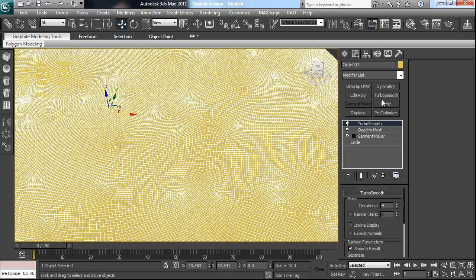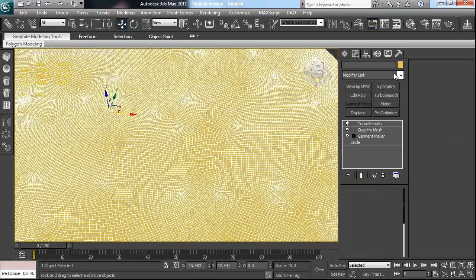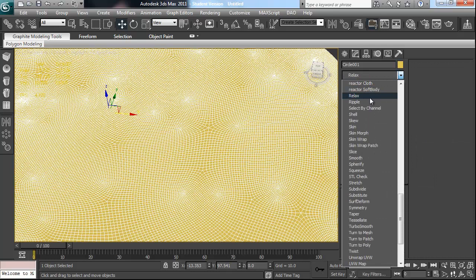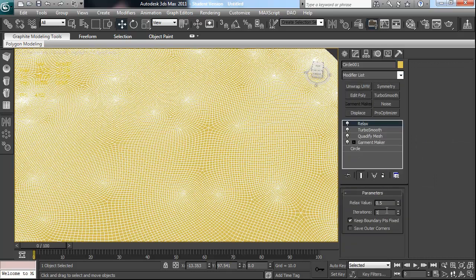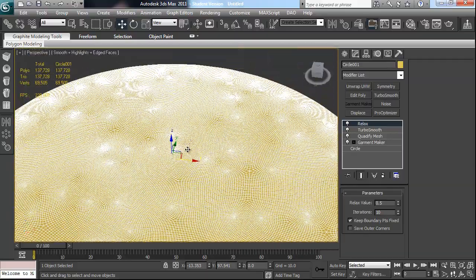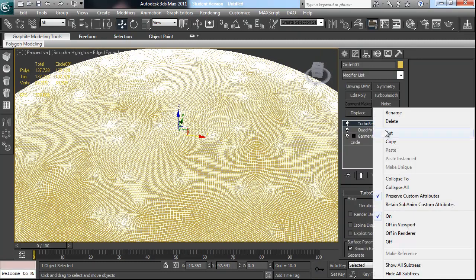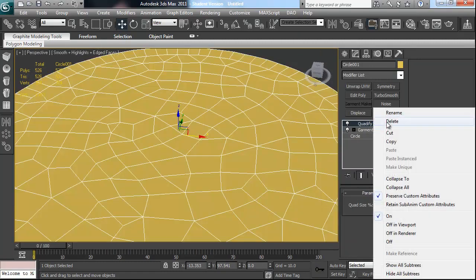You can reduce it a little bit by using a relax. I'll show you that. Or will I? Where is it? There we are. Oh, missed. Relax. And if you do lots of iterations of relax, then it can sometimes pull apart the pinching. But I've actually tried this before, and honestly, relax isn't particularly effective at solving this problem. Which is why I like the result that Garment Maker gives.